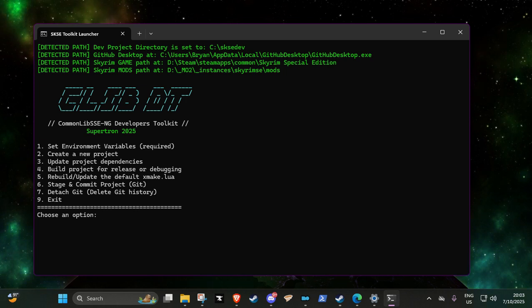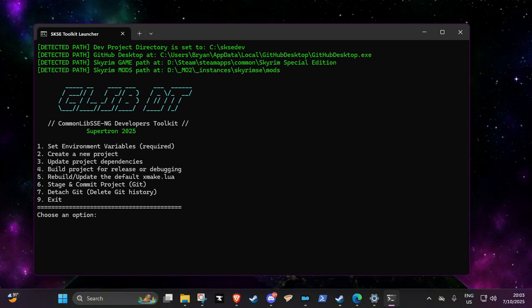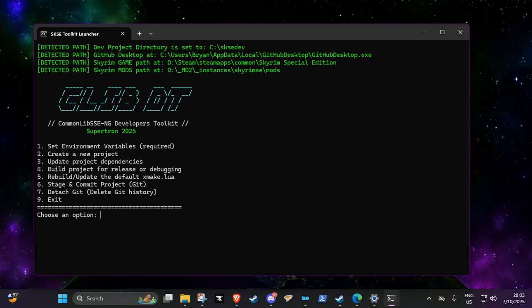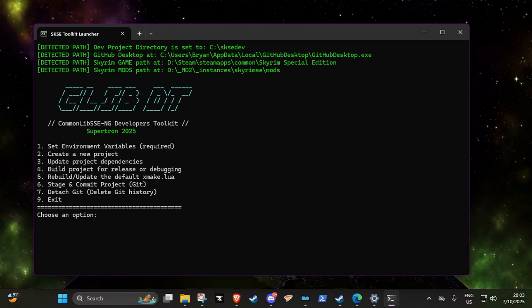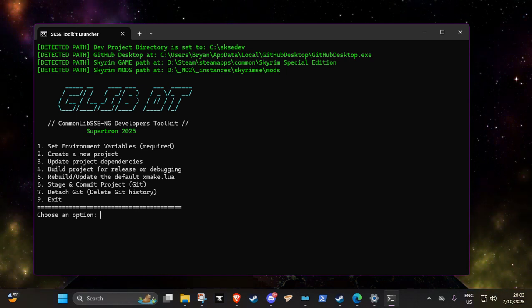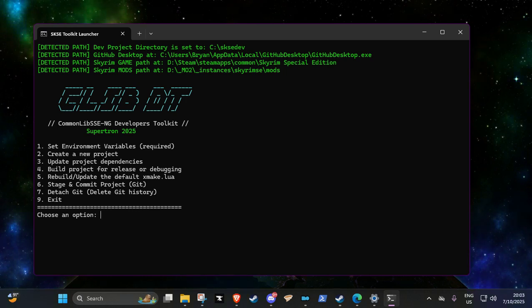Alright, so you updated your dependencies. Let's say you want to go ahead and build your project. With this, you can build it with what's called SE and AE at the same time together. If your code is correct and it's version neutral, you can also build VR. For this tool, it makes you choose between VR or SE. You can't combine all 3, because I have found that there's usually issues trying to combine all 3.